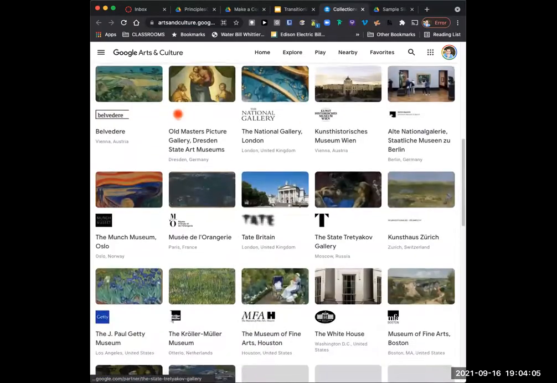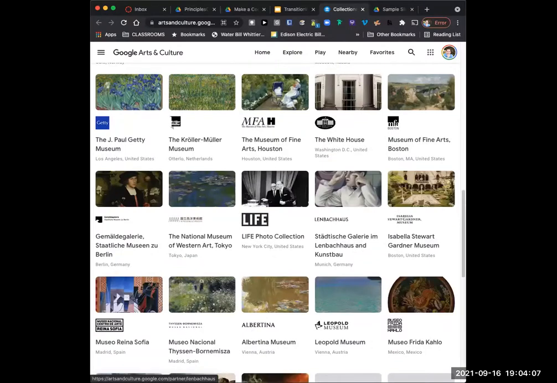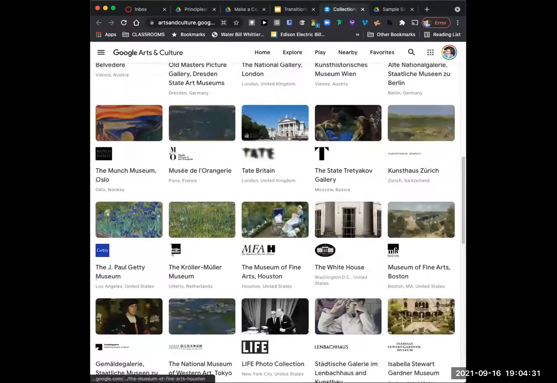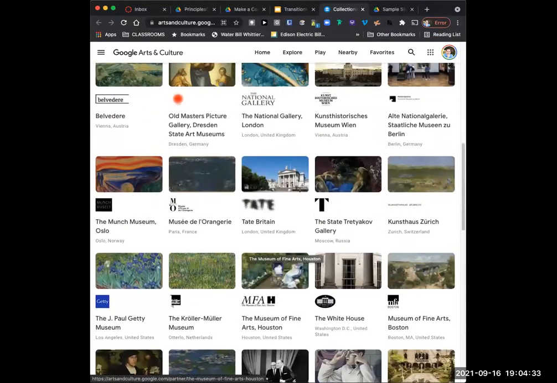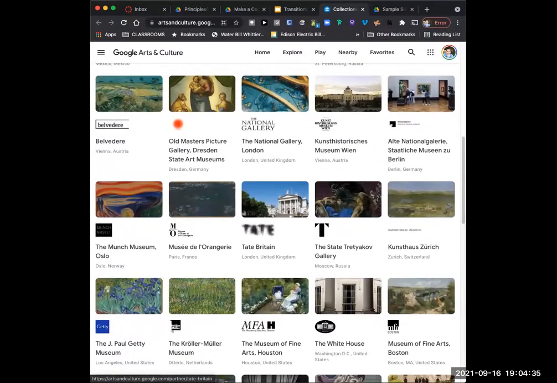Within each of these museums, there are dozens, if not hundreds, of pieces of art and design that have been photographed. Google kind of did the same thing for museums as they did with Google Maps. They went to the museums, took pictures of them all, and walked through the actual museums themselves. So this is a great place to start if you don't know where to look for art, get inspired, see some cool images. I think it's just as important to find interesting design and art that you can bring into your work, right?